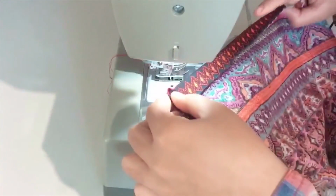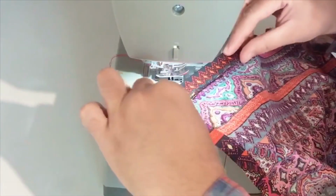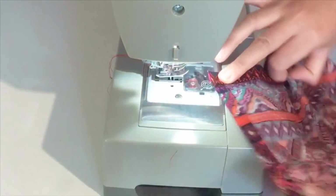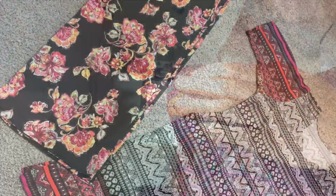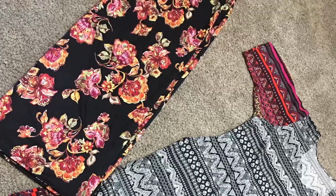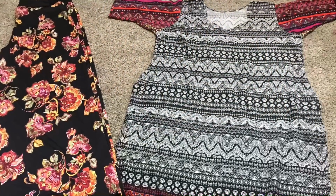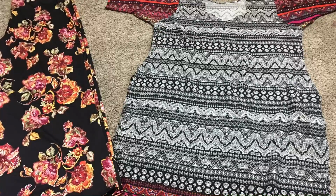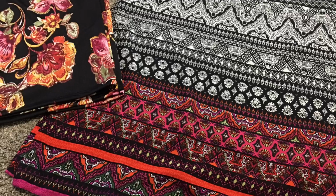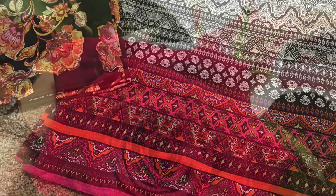And after we do the other side, we're going to go ahead and close the bottom like I said before. And after we're done with the bottom here, then we're all done, guys. All you have to do is open up your kurti, cut all the loose threads, iron it. And this is the pants, the palazzo pants that I bought with it. This was not made. I bought this because I liked it and I thought it matched and looked cute with little pink sandals. And it's good to go, guys.